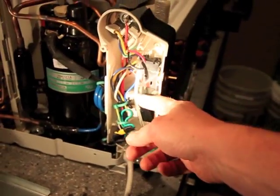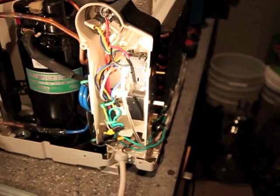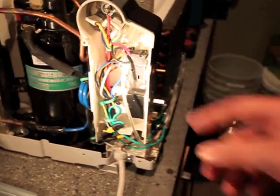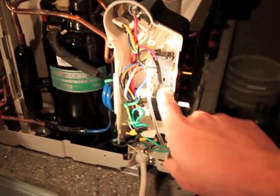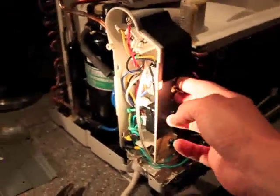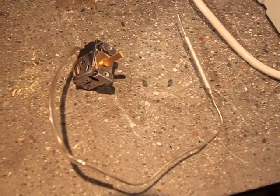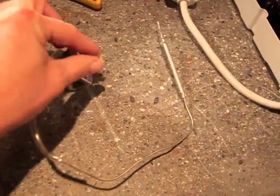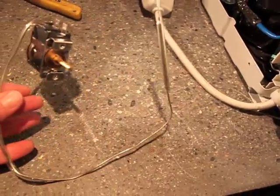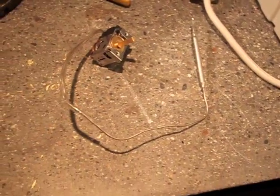We want this to go lower than 60 degrees, so we're going to remove this thermostat and replace it with a line volt thermostat that will be outside of the machine. We'll use these wires, hook into the new thermostat, and get rid of the old one altogether. I'm going to remove it with two screws and pull the whole unit off. Here's the thermostat pulled out — this is the front knob and this is the thermal coupling off the front.